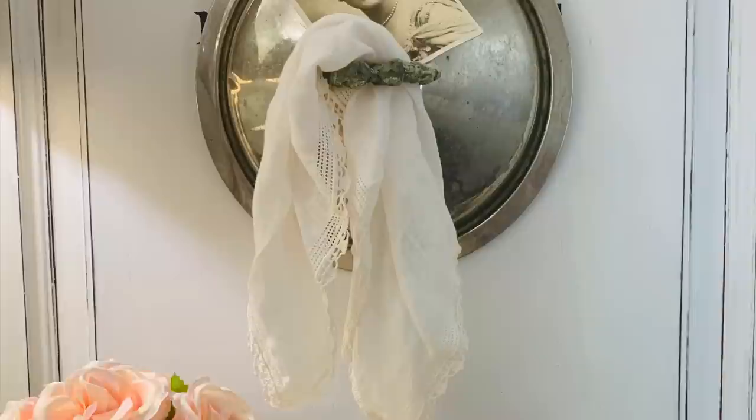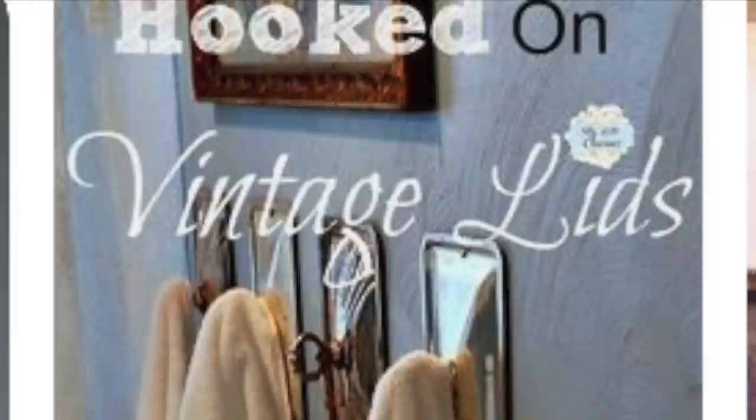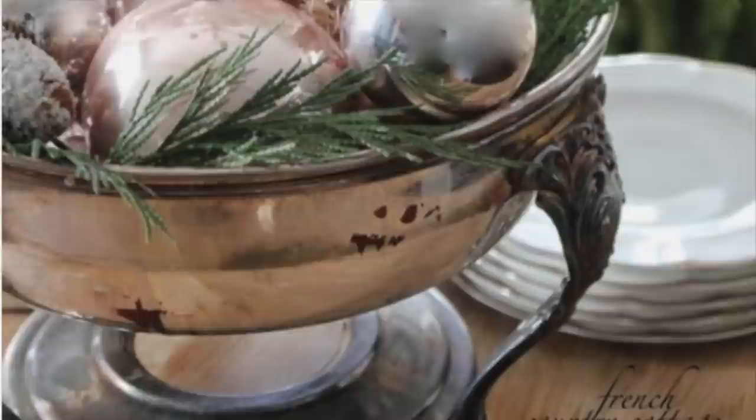Now the rest of these are going to be Pinterest inspired photos. All of these come from Pinterest, but I just want to give you more ideas of ways that you can use the silver pieces because they make great decor pieces. You can use them for racks, hang them on the wall. This right here would be beautiful to add greenery, and I'm showing you this is decorated actually for Christmas.